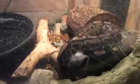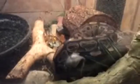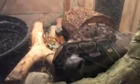So as you notice, he twisted around that really quickly. He is a constricting species, and in fact, pretty much all of the snakes we have here are constricting species. They squeeze their food until it's dead, and even though this food is already dead, this is still an instinct that our snakes do. So it's really cool to watch that happen. All right, we'll see if he moves him now. I'm going to go see if Leroy has made any progress, and I will let Emily know in just a moment.